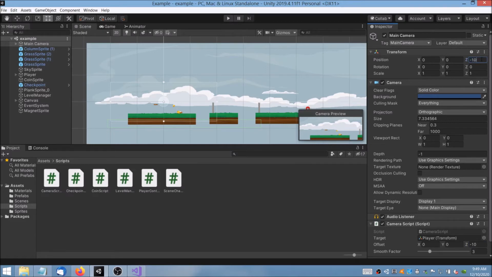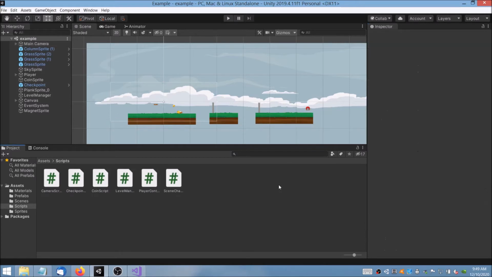If we left it at 0, we'd be zoomed in right up as far as we can go, and we may not be able to see any of our game. So we want to essentially zoom out on the z-axis by typing in -10. Once all of these settings are correct, then the camera should work perfectly. And I already showed you what that looks like. So that being said, let's go on to the ending scene.